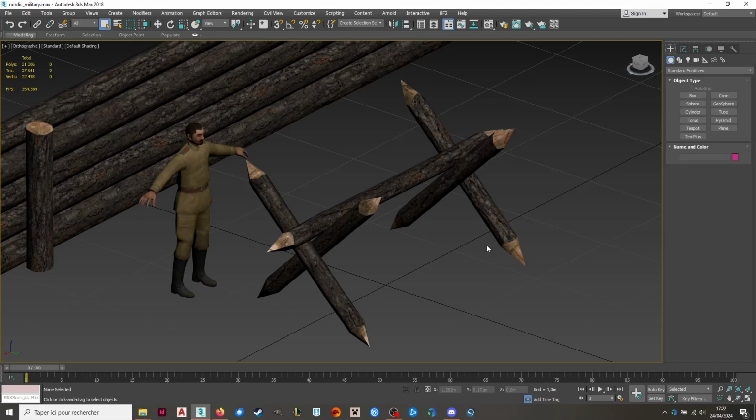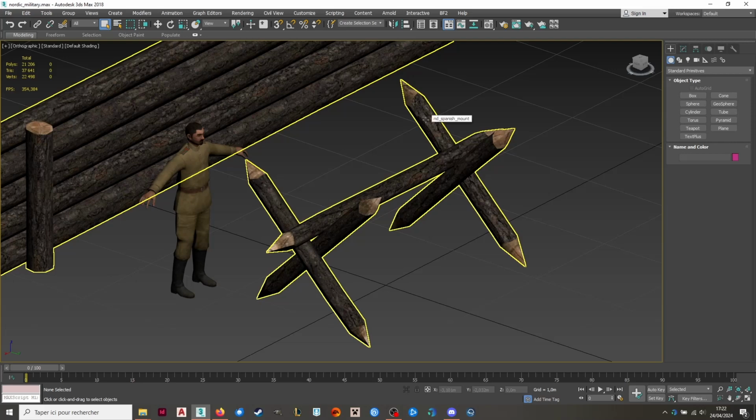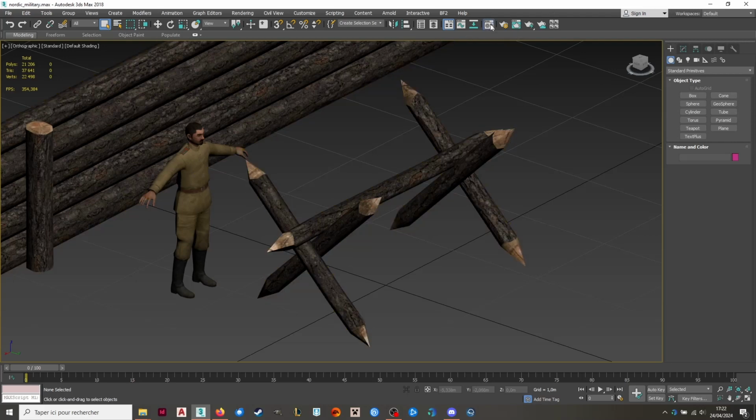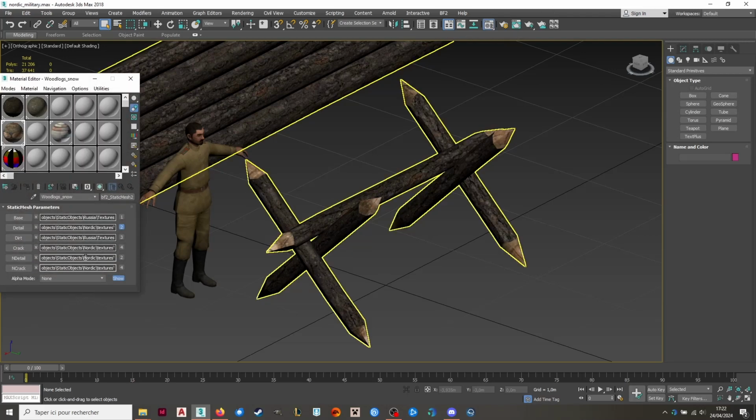So one thing I forgot to tell you about our Spanish Mount or Cheval de Frise during the previous videos is that when you do the texturing, you have to limit yourself and try to pick textures in the same folder.